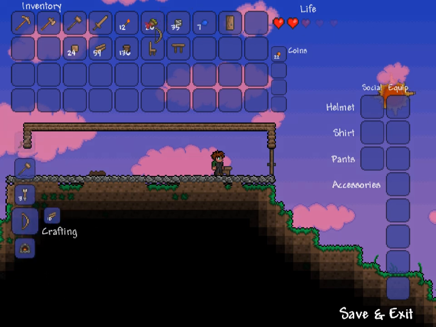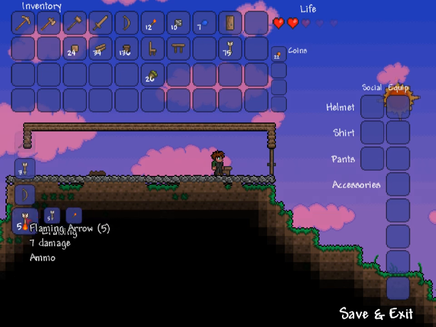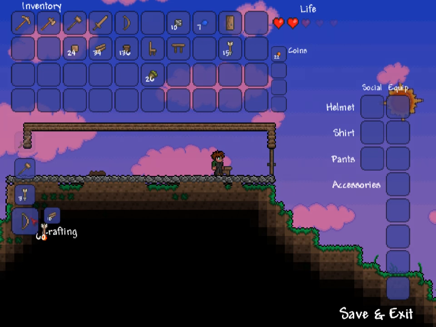Yeah, I do. I so want that. I so want a wooden bow. And wooden arrows. Oh, yeah. Oh, damn. Oh, flaming arrows. Oh, it takes a torch. Oh, okay. Yeah, well, you know what? Oh, I got enough. Yeah.